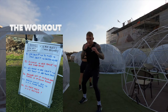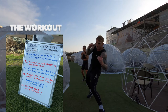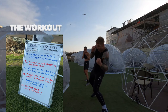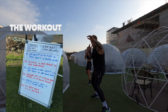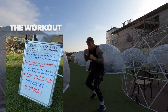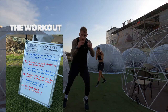Okay, now we need to attack the body. So we're going to go jab to head, body, head. So everything's off that lead hand. So right hand, the hand stuck to the chin, jab, body, head. And when we throw that hook, we turn it over. So we're here, jab, body, head. And then we move. Jab, body, head, turn it over. Jab, body, head, turn over.